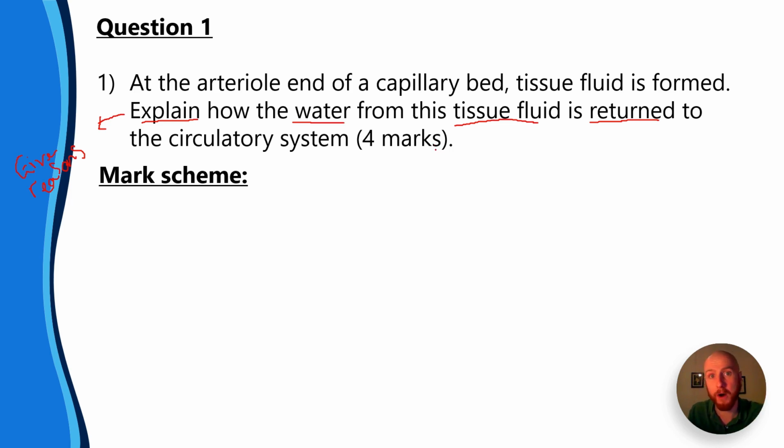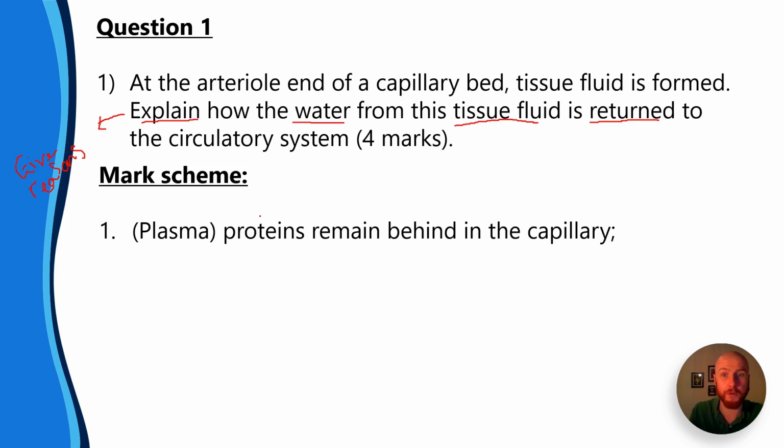So your first mark comes for saying plasma proteins remain behind in the capillary. Now remember, we have these negatively charged proteins within the blood, and they affect the water potential. So the presence of these proteins lowers the water potential, which means they're soluble, or they dissolve within the water.